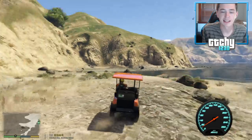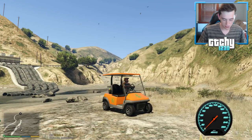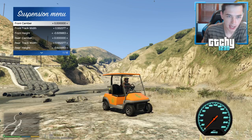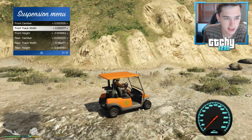Alright, so, guys, why don't we just hop right to it? Why don't we get it going? Let's get a lift kit installed on this thing. So, what we're gonna do here is open up our stancing menu, V-stancer, go to the suspension menu, and you can change a lot of things with this one. But today, we're mainly gonna be doing the height and the width. So, let's do the front height first.